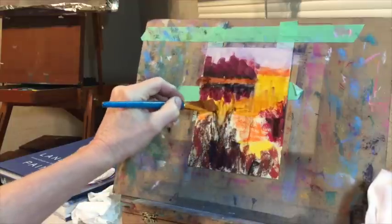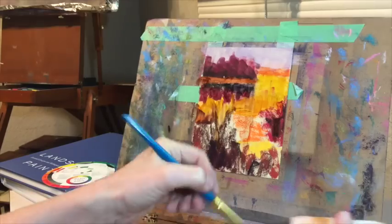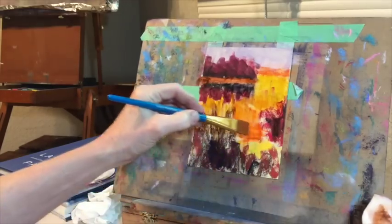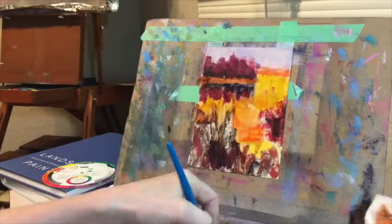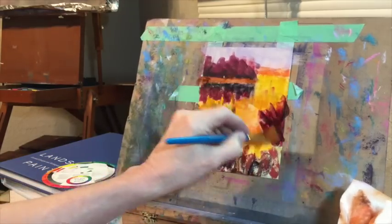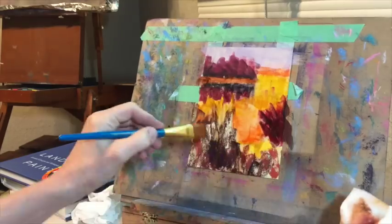I have people ask sometimes, why do you do an underpainting if you cover up the whole thing? Well, it looks like you cover up the whole thing, and some people maybe actually do. But for the most part, you're giving yourself a base, and a lot of times those colors do peek through, and that really makes it more interesting.